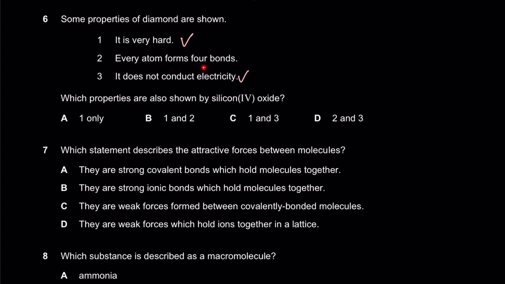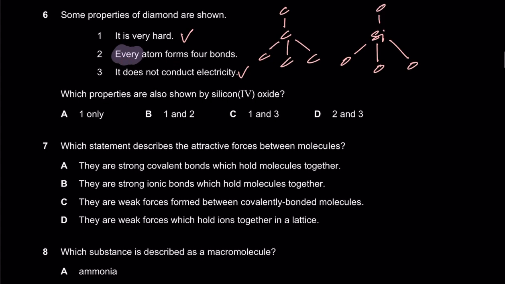It says every atom is bonded to form 4 bonds. Well, check this out. In diamond, each carbon is bonded to 4 other carbon atoms, right? And there's this tetrahedral shape. And you might think, hey, in silicon(IV) oxide, our teachers have taught us that each silicon atom is also bonded to 4 oxygen atoms. So some of you might be deceived into choosing option 2 as well. But the problem is, he's saying every atom, this thing makes a difference. If he had just said that carbon and silicon form 4 bonds, then it would be correct.